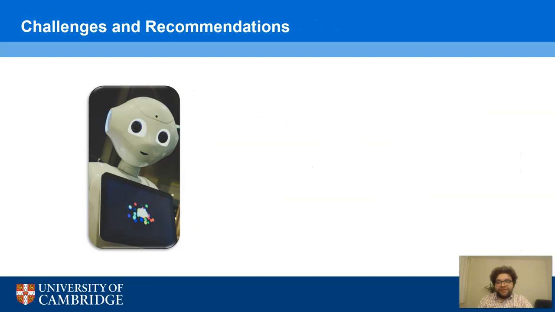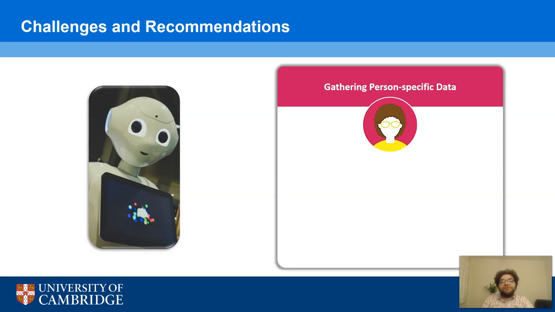So all this sounds great. What is the problem, you might ask? Well, there are many challenges that need to be addressed for this to become a reality. Let's discuss some of them and see how we can attempt to address them. Firstly, person-specific data is limited and hard to acquire.